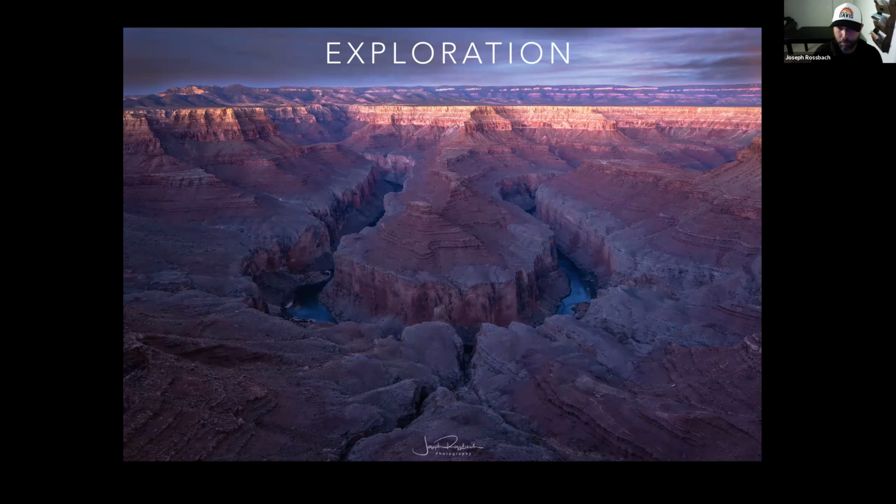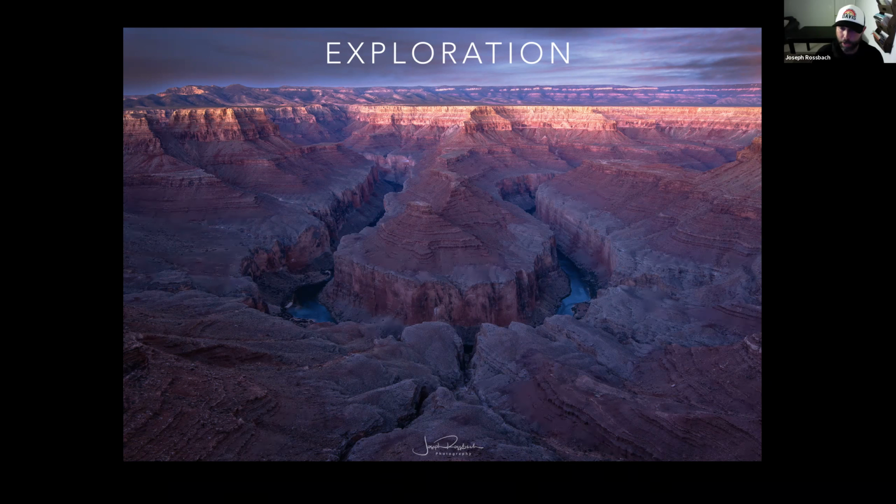This is a shot of a pretty remote bend in the Colorado River that was captured in Arizona. After photographing Horseshoe Bend for many years, which everyone knows about, it's a very iconic location just outside of Page, Arizona, I was hoping to find some new locations in the Southwest that were similar to that location, but offered a fresh take on it. By studying satellite imagery and topographical maps, I was able to locate several areas on the Navajo Indian Reservation that had some very similar horseshoe-style bends on the river in northern Arizona.